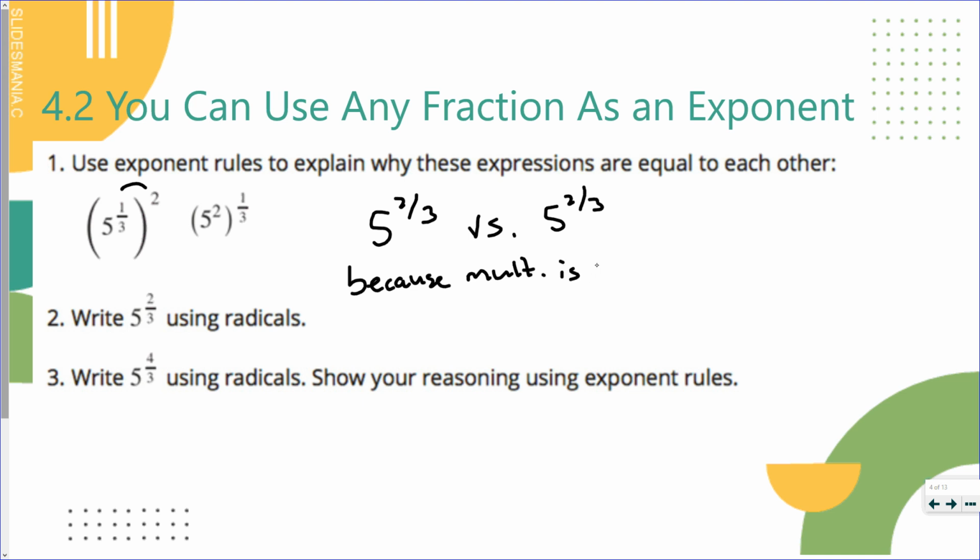is, now here's a special word that you might remember, commutative. Not sure if they teach that in elementary and middle school anymore. Multiplication is commutative, and what that means is that the multiplication can happen in any order. A times B is the same as B times A. Because of that, these two come up with the same value.